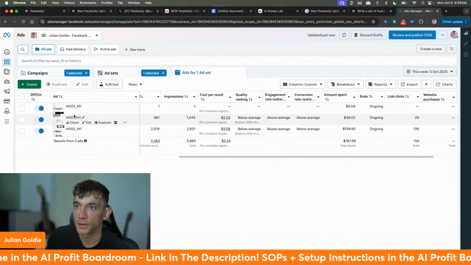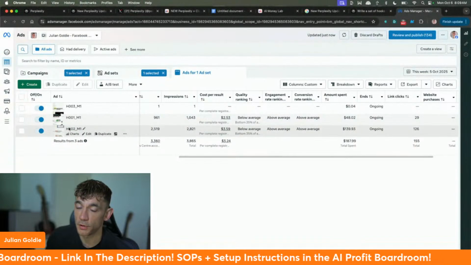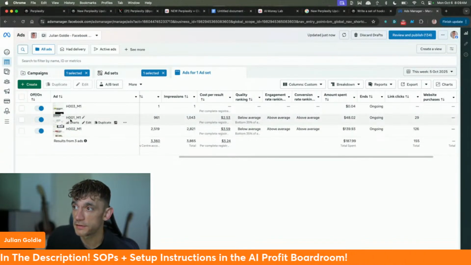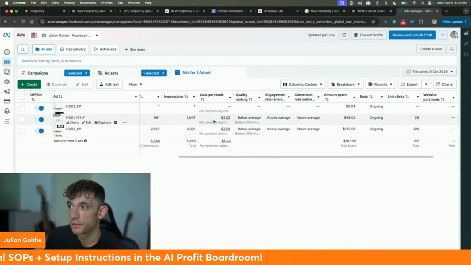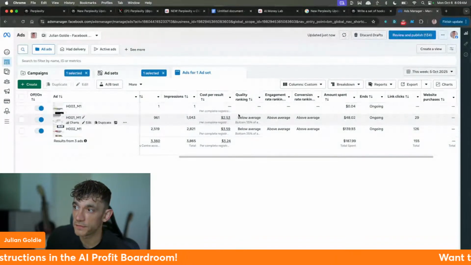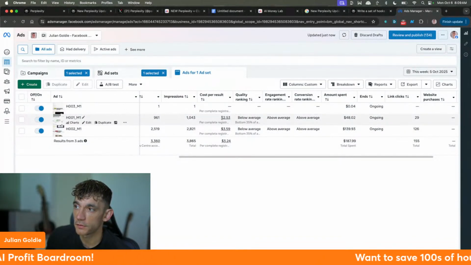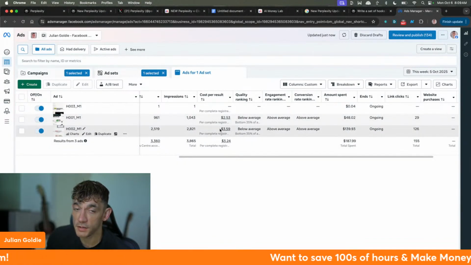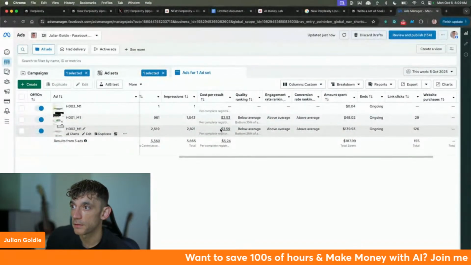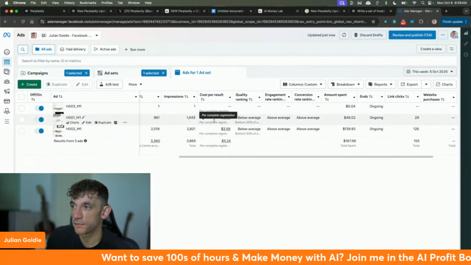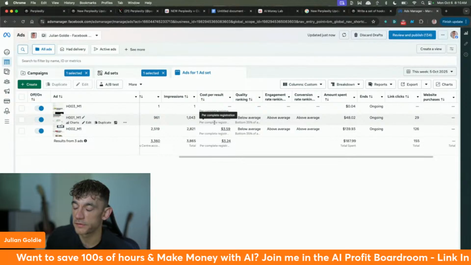And you can see, right, hook 1 versus hook 2, both have the same middle, right? But the difference is this costs $2.50 per lead, and this one is $3.50 per lead, right? So the difference is like 40 to 50% in costs.